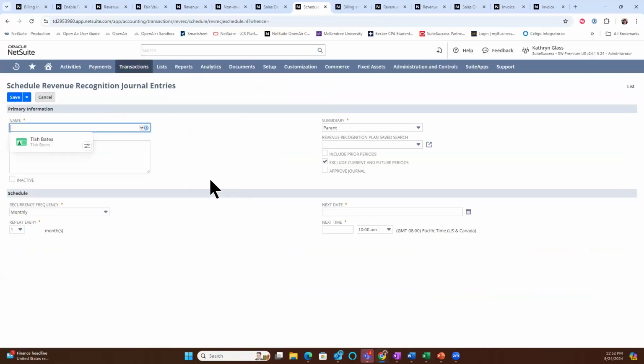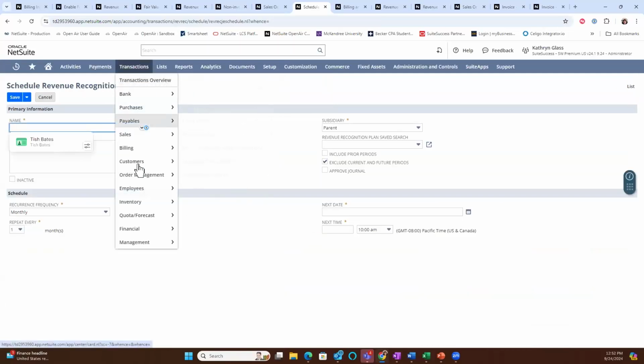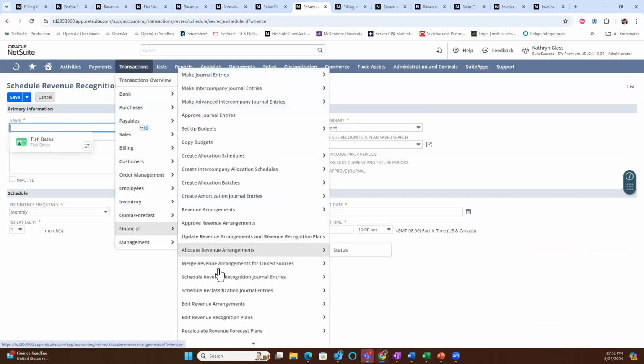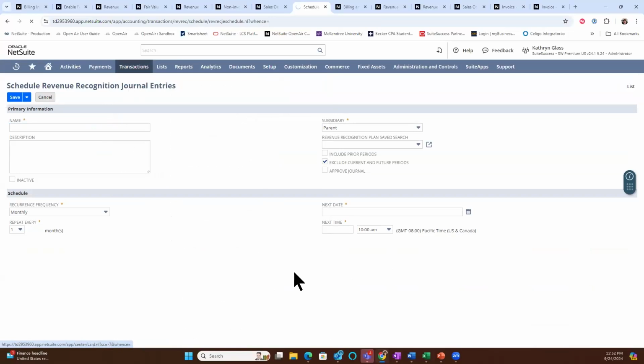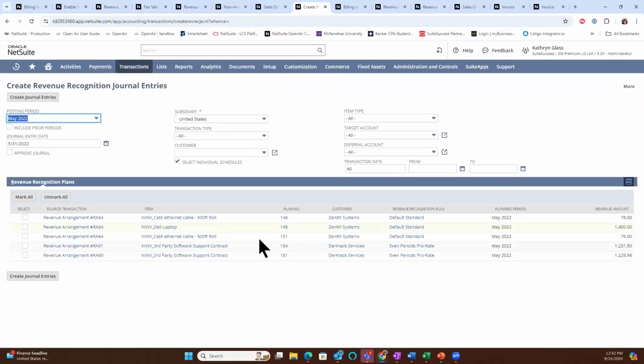And I always tell people to go out and take a look at what is set out there. So if you go to run now, when you come in, it's going to go to the oldest open period. Okay.